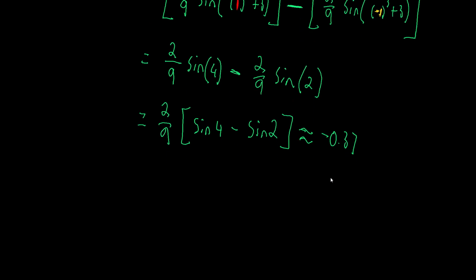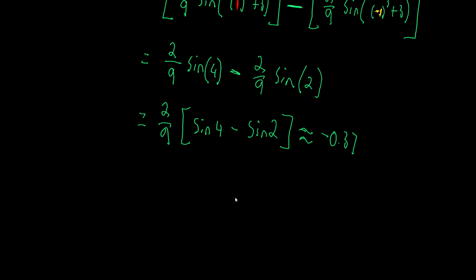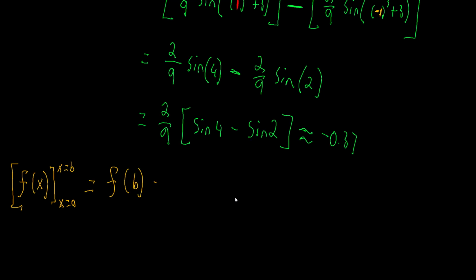And I want to give you all just a little bit more practice with this notation here. I just want to give you one little quick example right here underneath the problem. This won't even take but a second. Watch this. Remember that it works like this. F of x evaluated between x equals a and x equals b. First off, this notation is just a more compact way of writing it like this. It's the exact same thing. And this is just f evaluated at b minus f evaluated at a. And sometimes we don't write the x equals part. We just write b and a there.